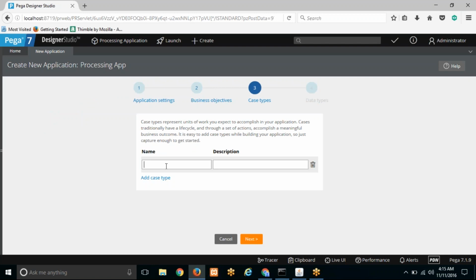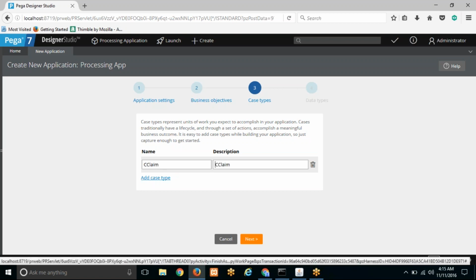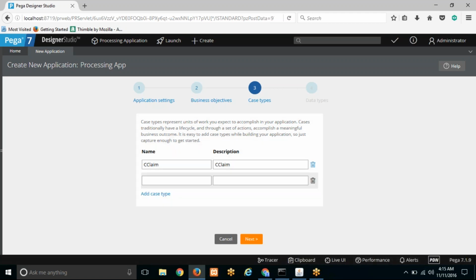The next thing is these two case types. The two case types that I wanted in the system are C claim, which is car insurance claim, and L claim, which is for life insurance claim.